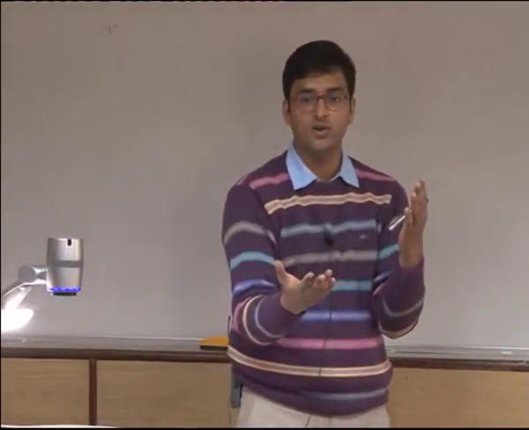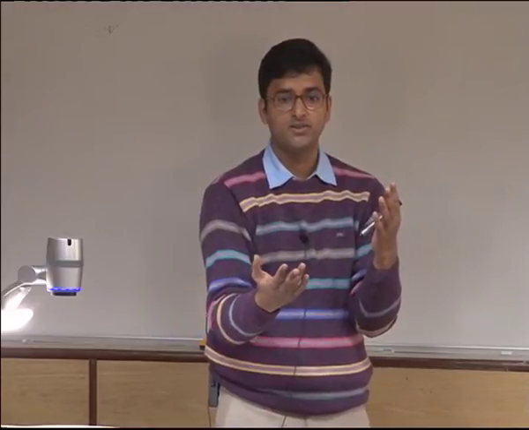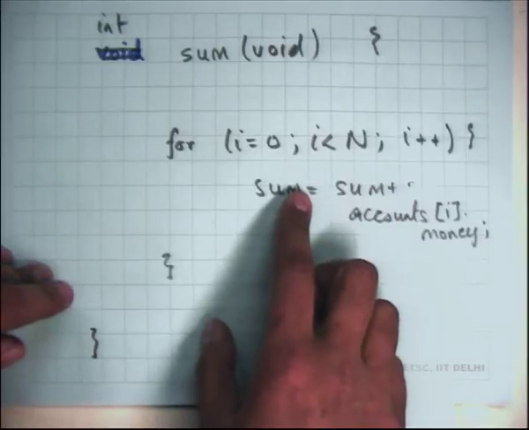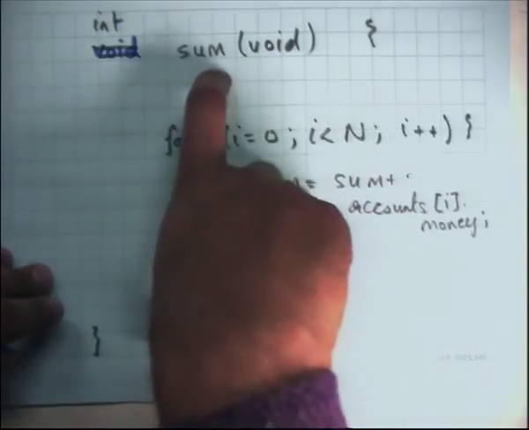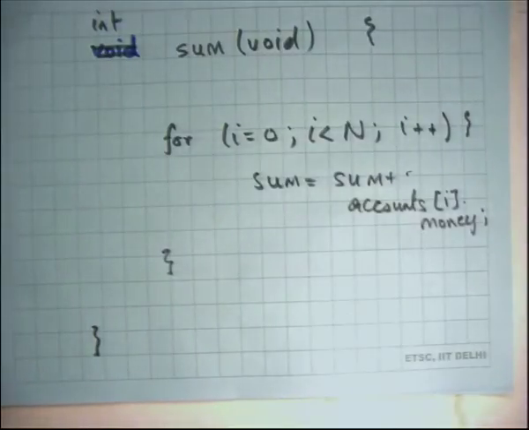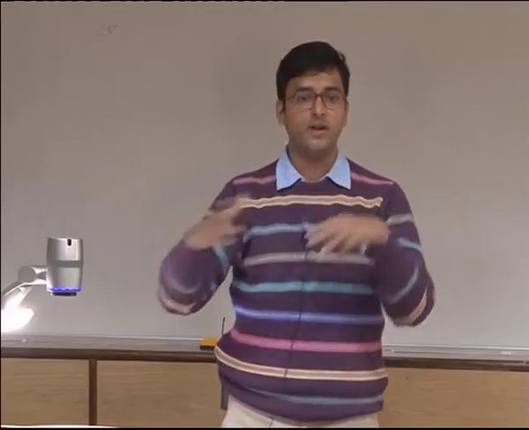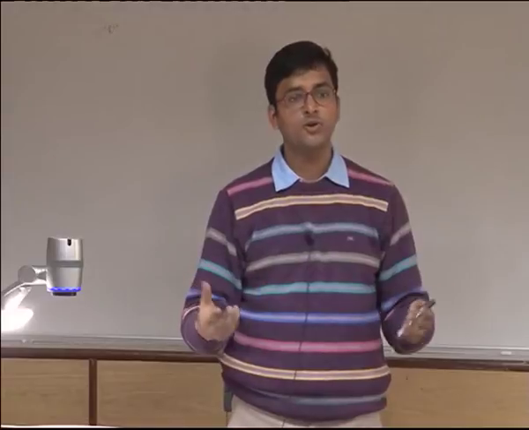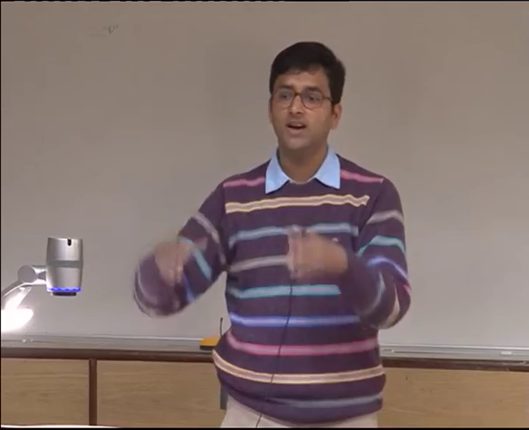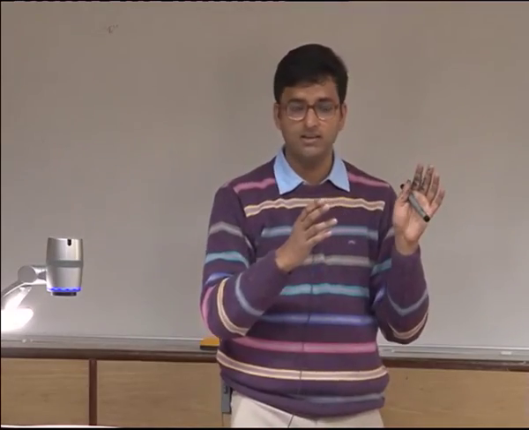Now where should I take these locks? Should I take the lock on demand around this? No. If you take the locks around this, then you are violating the order, right? So here's an operation that is not operating on 2 accounts, it's operating on n accounts, right? And this operation also needs to be atomic with respect to other threads. So what are you going to do? You're going to take all the locks a priori, then you're going to do the function, and then you're going to release all the locks after that.